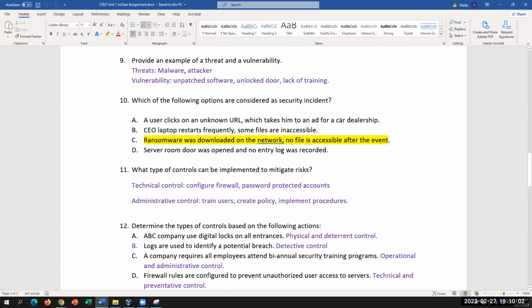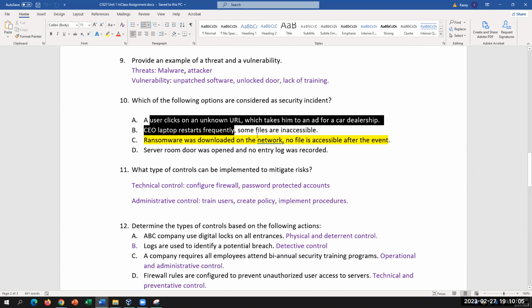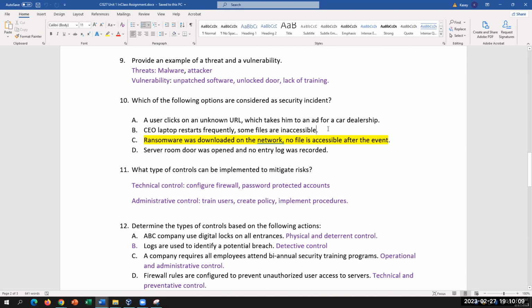So when I went through this, every time I talk about, is it really a security incident? And is it jeopardizing CIA, right? So this restarts frequently, but it's not really any form of attack. A security incident is when a threat acts upon a vulnerability. So we have to think about, is it really a threat? We don't know exactly if it's malfunctioning, or if his laptop is running out of RAM. There are a lot of other issues. So this is not really a security incident.